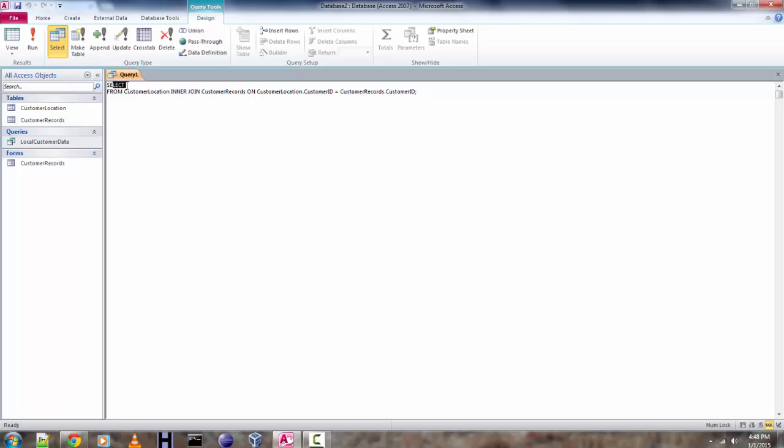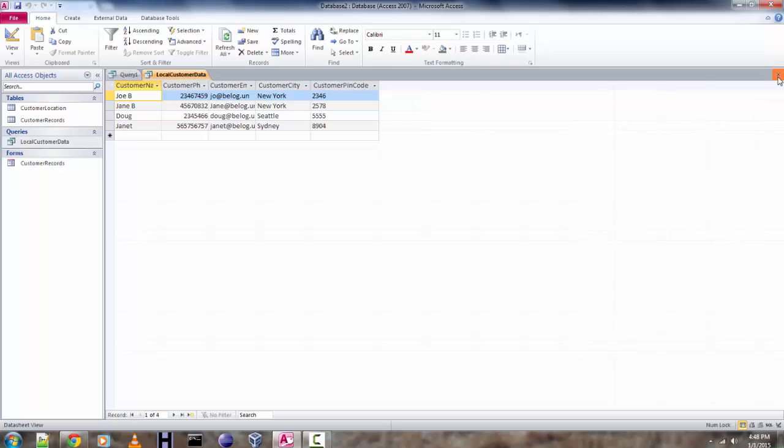Here, as you can see, select from customer location, inner join with customer records on customer location customer ID and customer records customer ID. So these two primary IDs are joined, and then the data with respect to other columns is sorted and can be viewed here.